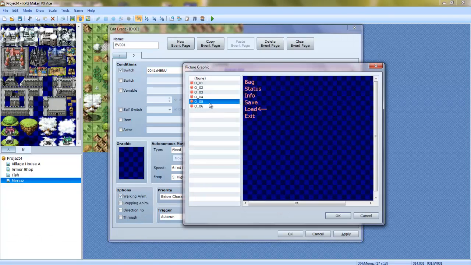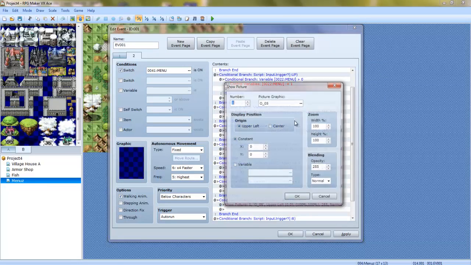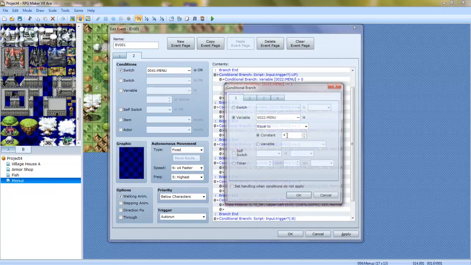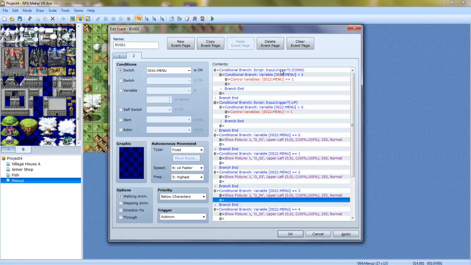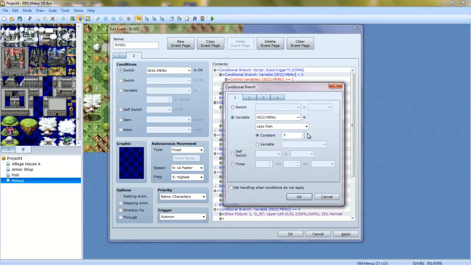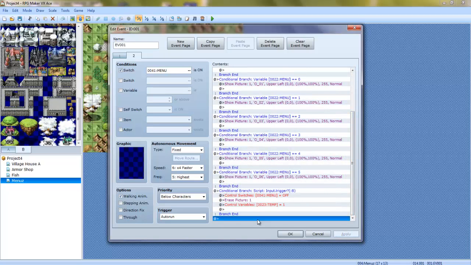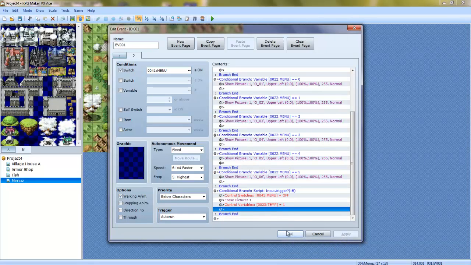So, if it's 4, we're going to show choice 5, or show picture 5. Copy this. Edit it. If 6, it does the exit. Oops. Or if 5, it does the exit. Alright, so now we're going to change where if it's less than 3, right here, we're going to change 3 to 5, because there's a total of 6. So it's always minus 1, depending on your situation. Anyways, alright. Let's try that out.